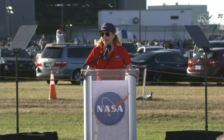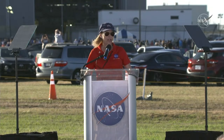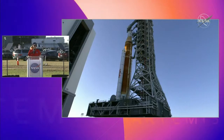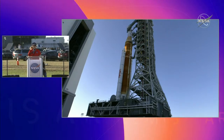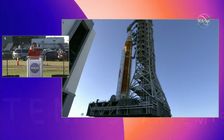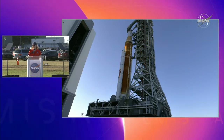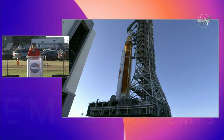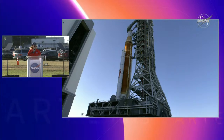You know, 60 years ago, Kennedy Space Center was established to meet the challenge of landing a man on the moon and returning him safely to Earth. Through Artemis, we will see the first woman and the first person of color on the lunar surface. We'll develop and implement the science necessary for a long-term human presence in deep space, and we will utilize this knowledge to prepare for future human missions to Mars. Today we honor that legacy for those who paved the way before us, and as we blaze a new trail and contribute to a new chapter in the history of our nation and of this agency.